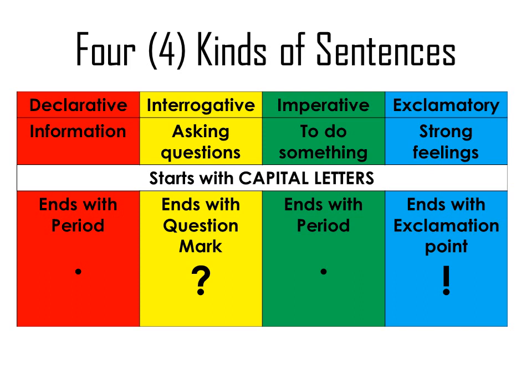And then the four kinds of sentences, we have declarative, interrogative, imperative, exclamatory. So, declarative, it tells you information. You need to write in a declarative form if you're writing information or you want to tell something. Okay? And then, it starts with a capital letter and ends with a period. So, that's declarative. Declarative, information, capital letter, ends with a period. Now, the next one is interrogative. It's used when you are asking questions. And then, you need to start with a capital letter and end with a question mark.